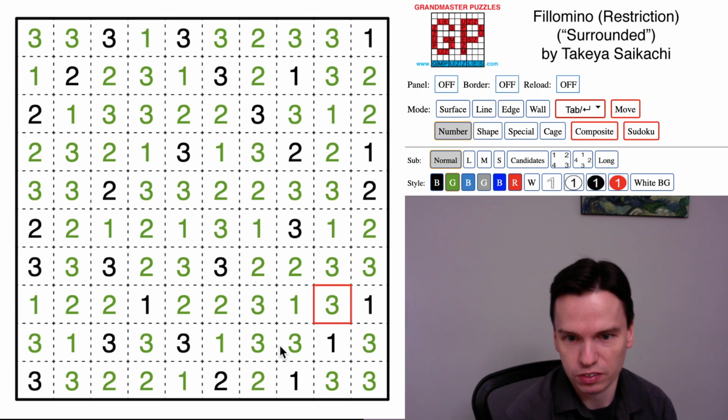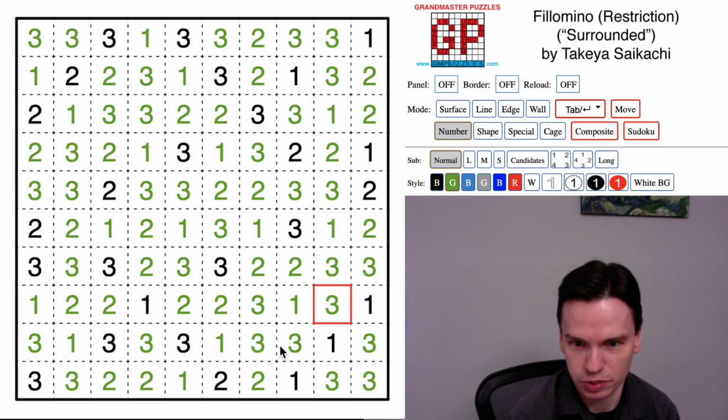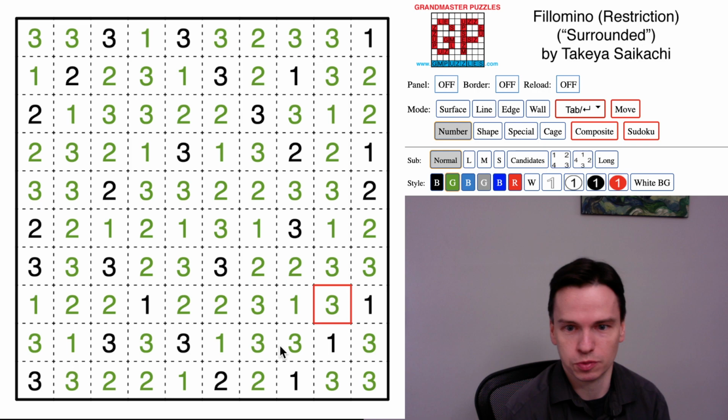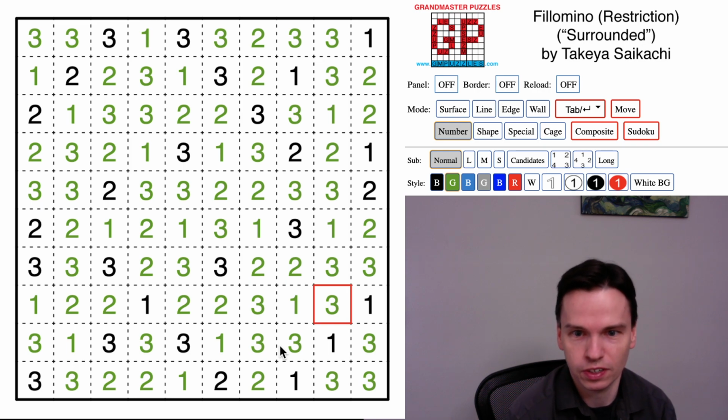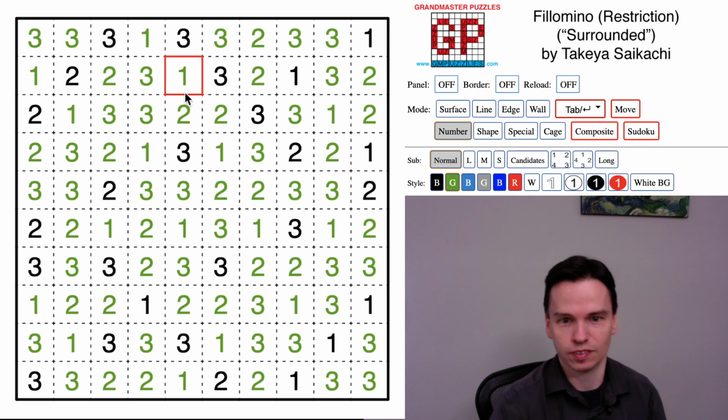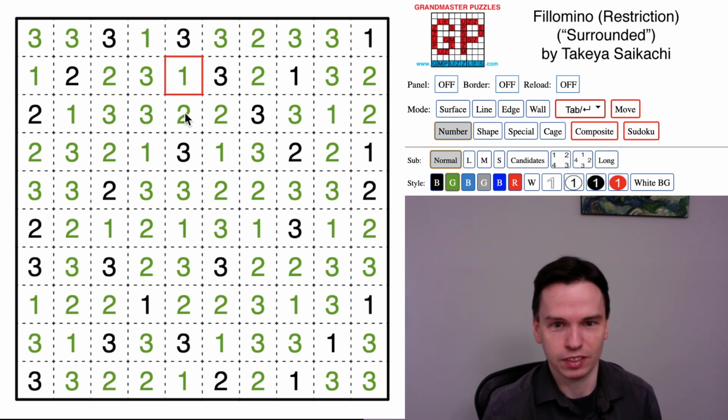Those were the steps to monitor for, and it may feel a little bit like trial and error, but at some stage when your choices are so limited, you should look very directly at the limited choices and see which ones you can remove, and in doing so, find the logical path through the solution. So really elegant puzzle, really nice finish with that 10 cell region of the 1-2-2 ladder. That's a really fun discovery to close out the puzzle.